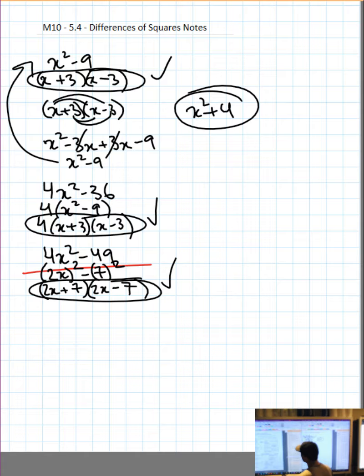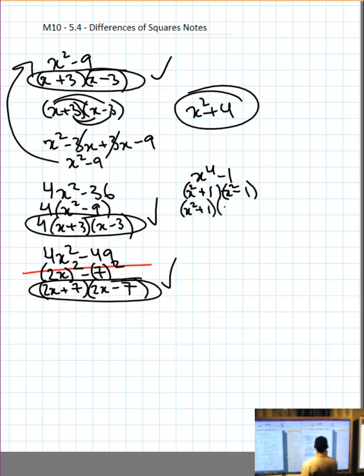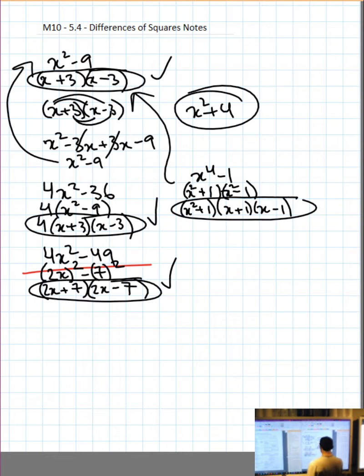Okay, so, you know what? Let's go up to the right a bit. There's some stuff in a square. I'm going to write it down. X to the 4 minus 1. Well, we know that these are both perfect squares, so we can set it up. Plus and minus. Well, what times what is x to the 4? X squared and x squared. What times what is 1? 1 and 1. Now look at this first one. It's a sum of squares, so we can't touch it. X squared plus 1. Look at this next one. It's x plus 1, x minus 1. The same process that we just did. Circle your answer.